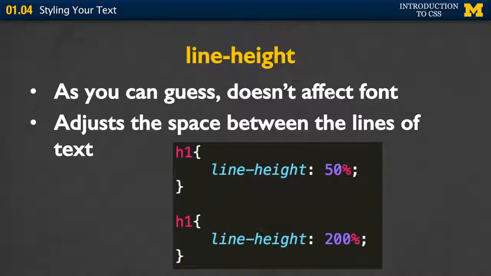So my first example, I said line-height equals 50%. And the next one, I said line-height equals 200%. So in the first rule, that's a weird rule to write because I'm saying I want things to overlap with each other. In the second rule, I'm saying I want you to really spread out far. I'm going to put an example later online where I can show you exactly how these things would look. Or even better, I'm just going to turn this into a teachable moment and have you go in there and type it yourself and look at how these two different rules affect the text.